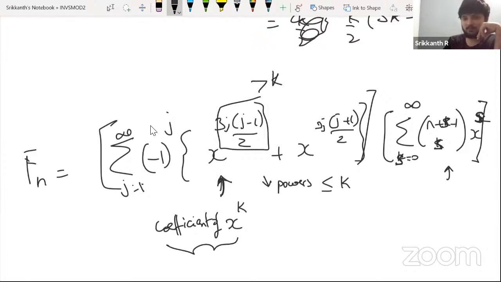Because the corresponding term here will be positive. So if you have x bar k plus 1 here, you cannot multiply it with anything here to get x bar k. So essentially what we're doing is we're visiting each term here and finding the corresponding term here, which will give you a coefficient of x bar k, and multiply them to your result.